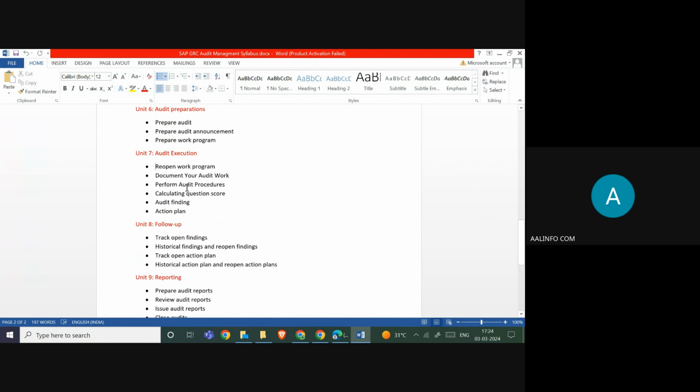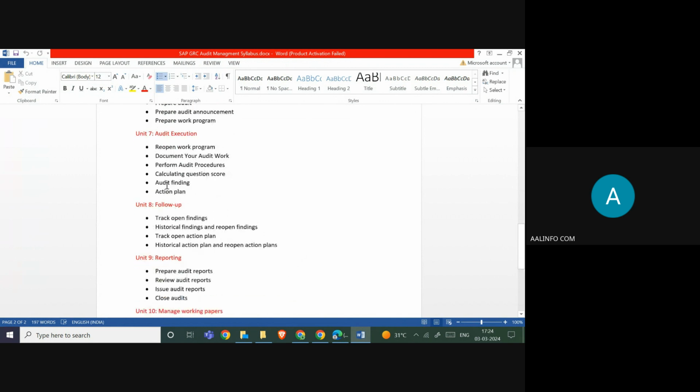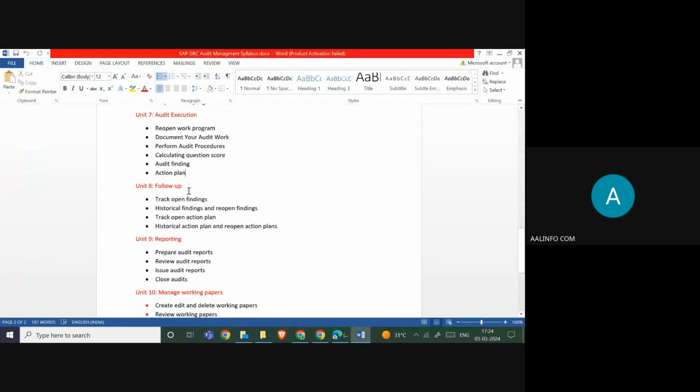They perform the audit procedure, calculate the question score, and they will use audit findings also. In case they do the audit and find audit findings, what is the action plan, how to remove the findings from the organization, so that in the real audit there will be no findings. On that they have to work.